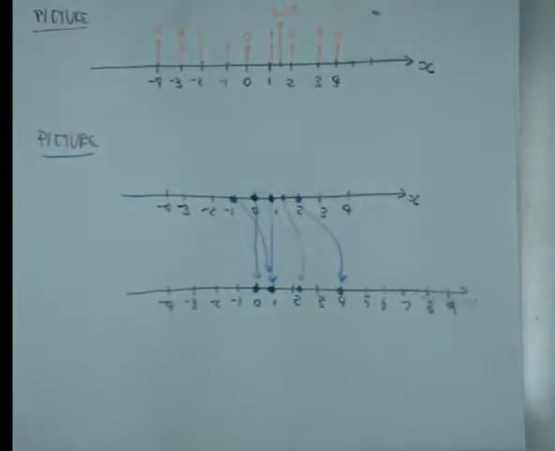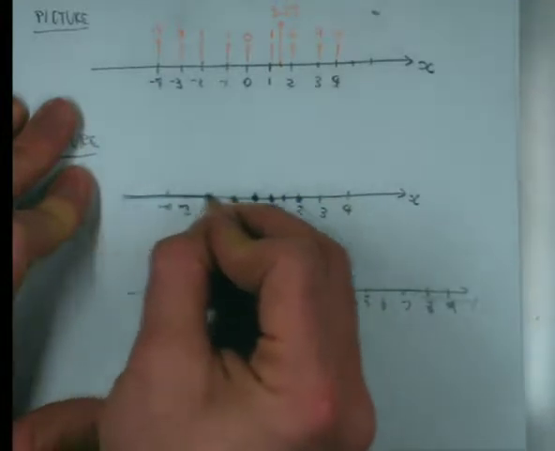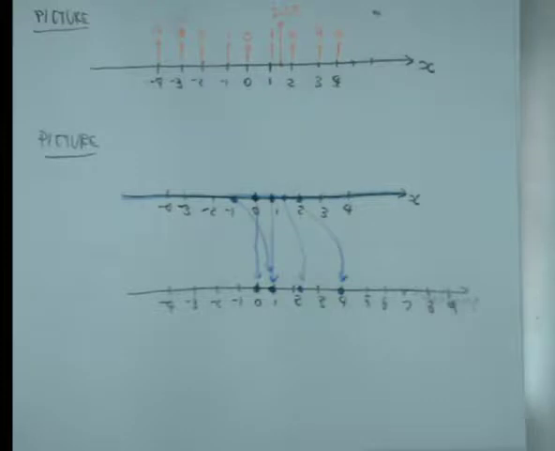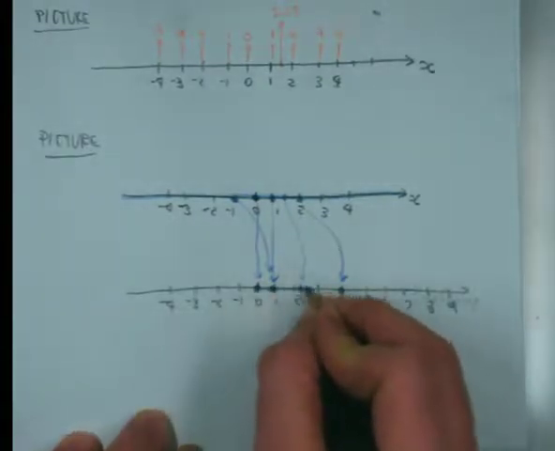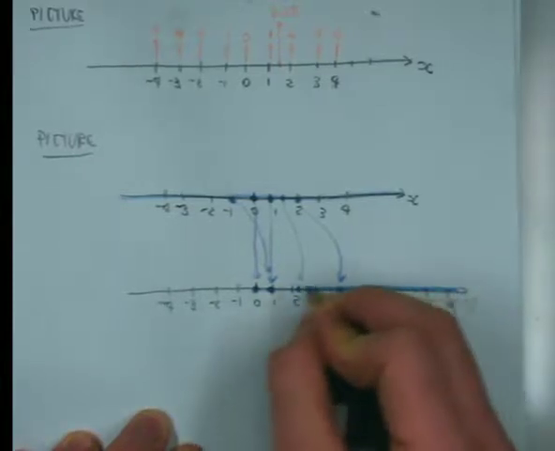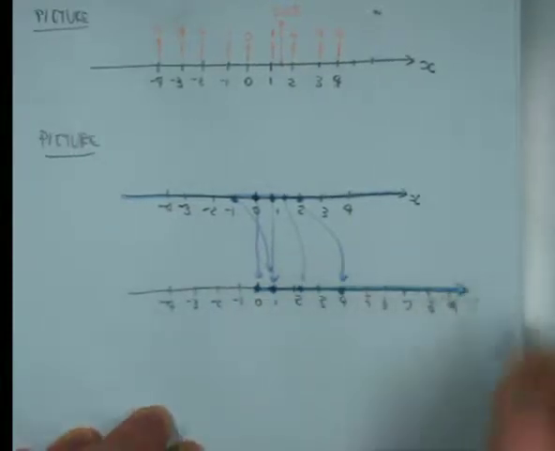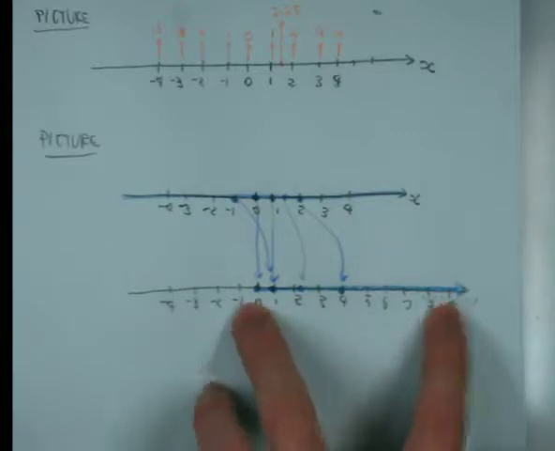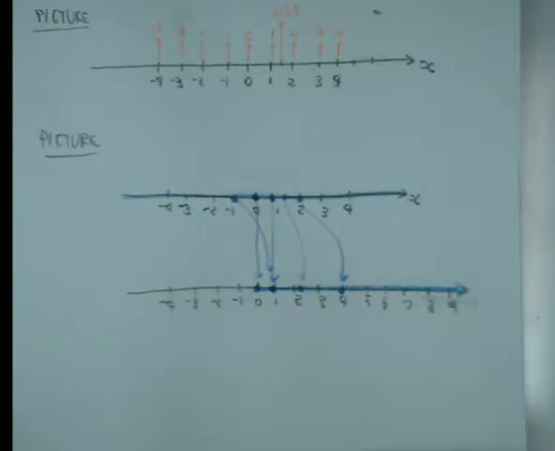So the concept is that if I took the entire real line, I'll just colour that in a slightly different colour. If I took all of these numbers and I put them into the function and drew the dot that they all produced, what I would produce is this. I wouldn't be able to produce any of these numbers because it only produces positive answers. So the idea is that this is a picture of the domain, and this blue line here is a picture of the range. These are all the numbers that come out.